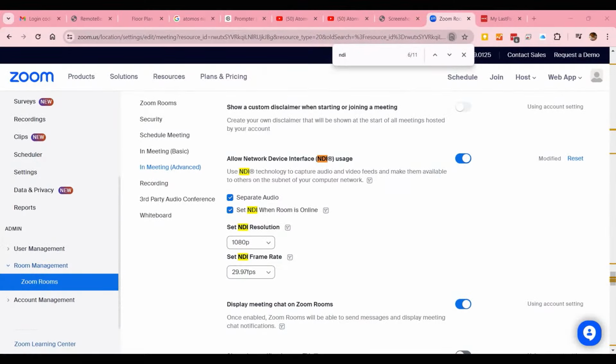It's a setting you go in the back end, and in meeting you say allow NDI, which is the fastest way I find to do it, just search for the word NDI because there's so many settings in here. And you can even do ISO audio, so you can separate out the audio. If you have a 1080p account, you can set the resolution to 1080p, and we pull 8 people all the time out of this.